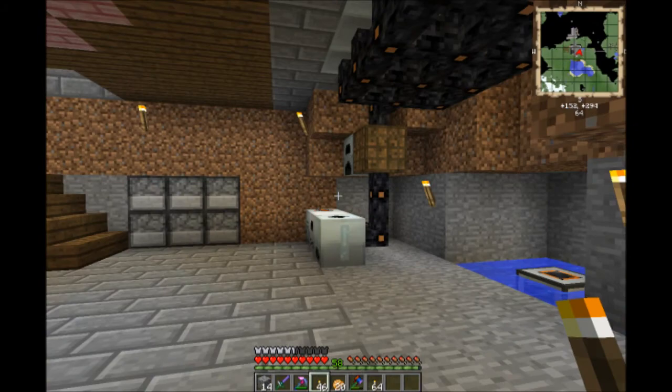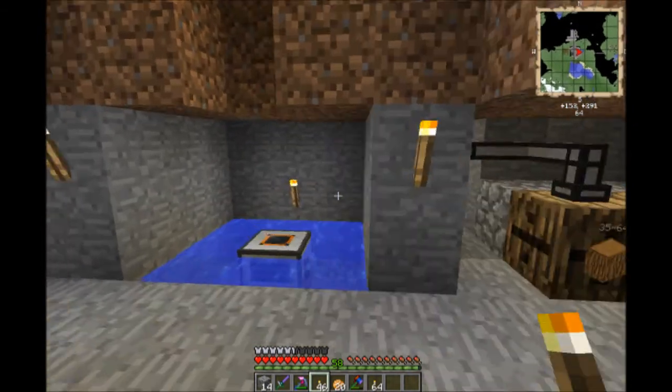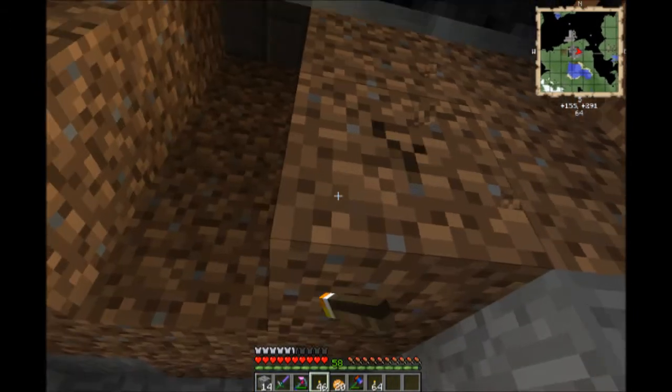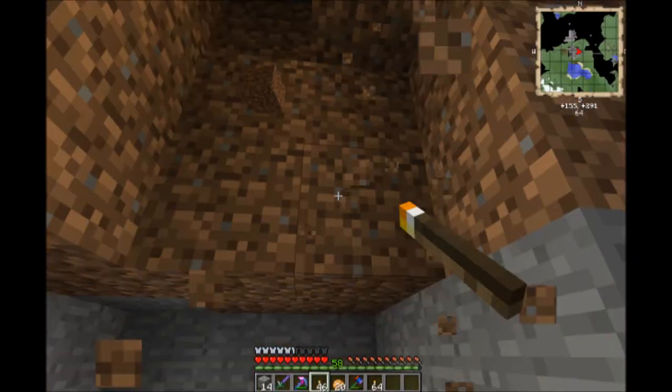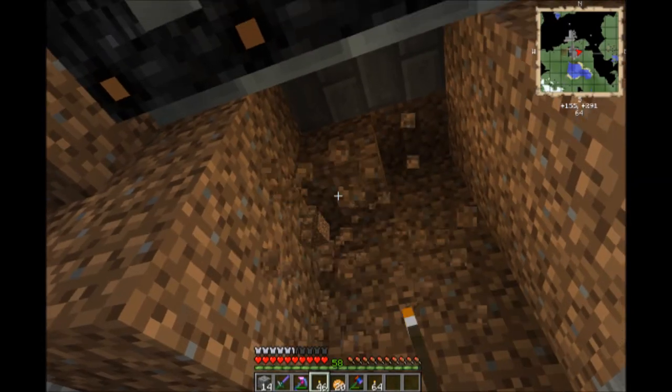I'm trying to think. I wonder if I could make the steam. What would be easier? Just slapping it here, maybe? I'm gonna figure out steel stuff. Like this turbine that I don't understand.